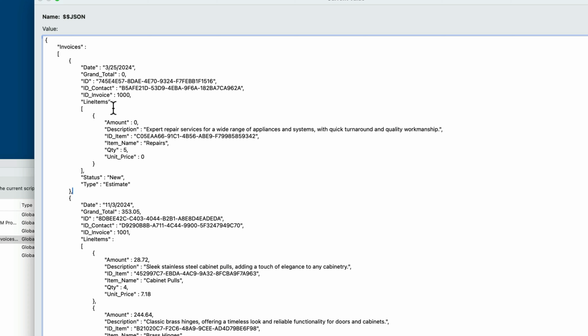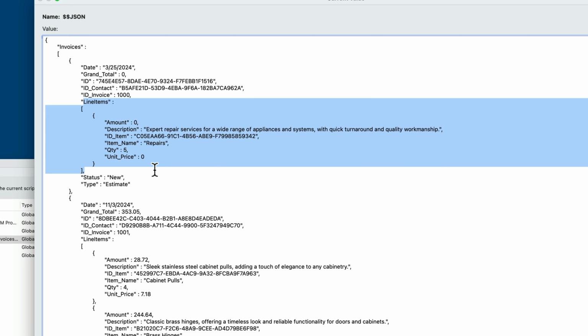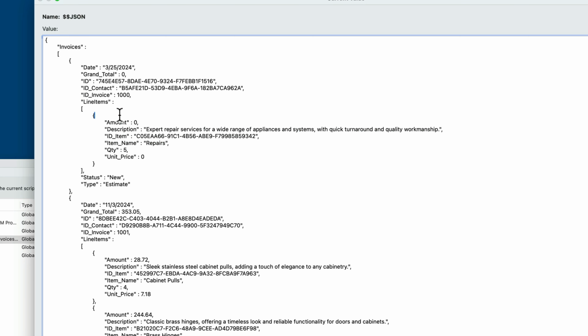You might be under the impression that you created the first part of the JSON on its own script step, so why aren't these fields tucked up under these fields? And that's because line item is a key at the same level as all these other fields. The only difference is line item as a key is really an array of multiple items, but its key is commingled with the other keys in alphabetical order.